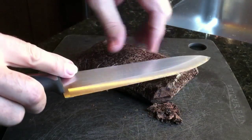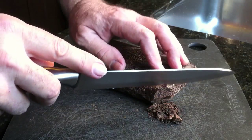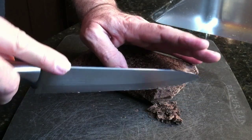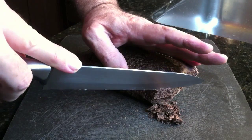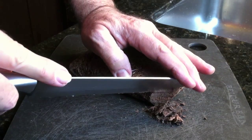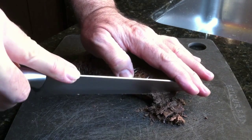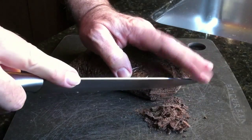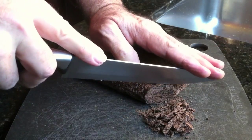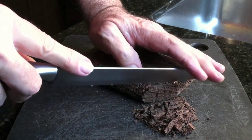And it seems to work best to use a serrated knife to kind of grip this hard, shiny thing. You can also, I guess, saw at it a little bit, but that just makes more sawdust, or cocoa dust, I guess, in this case. But what I want to do is get it into pretty small pieces that'll dissolve in hot water. They don't dissolve, I shouldn't say that. The cocoa butter will melt in hot water. The solids do not dissolve. They go into suspension. But smaller is better, because the larger ones take longer to melt.